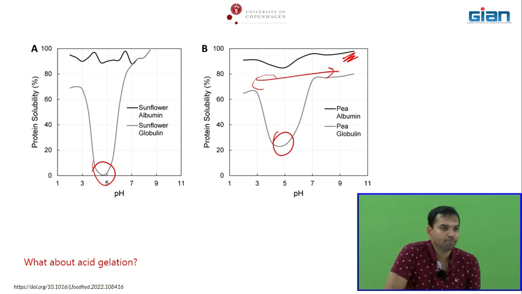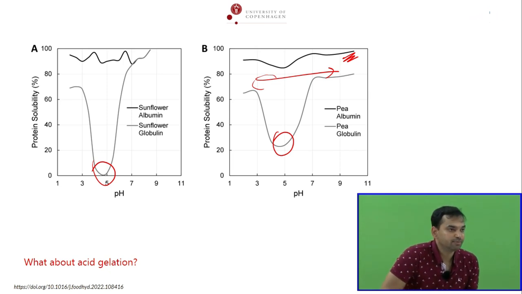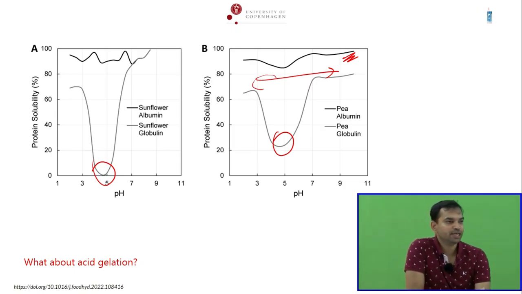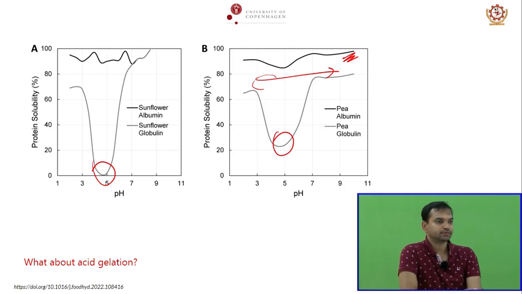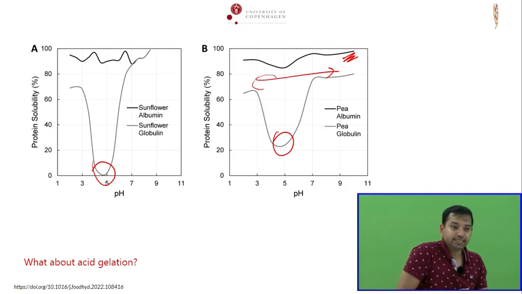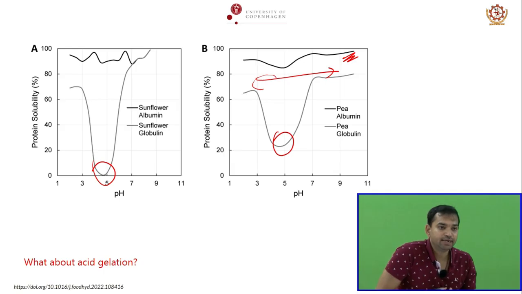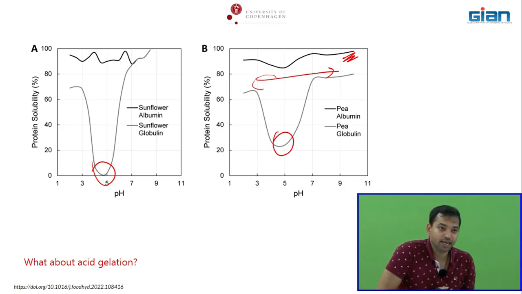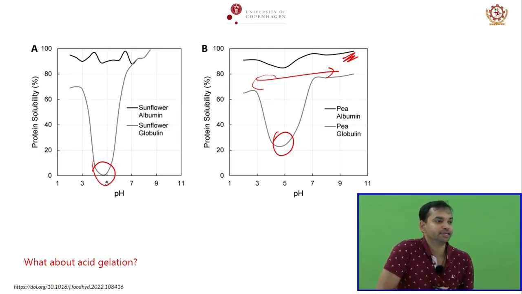We are so happy. But in some cases, we need to gelate the protein, right? Usually, how do we do gelation? How do we make cheese preparation? Rennet we add, or we do acid gelation, right? We add maybe citric acid to precipitate casein out of milk to separate casein and whey, right? And then the protein should have this property to gelate and to precipitate. Now, even if you add acid, if it doesn't precipitate, then it might not be applicable in that particular application. Does that make sense?